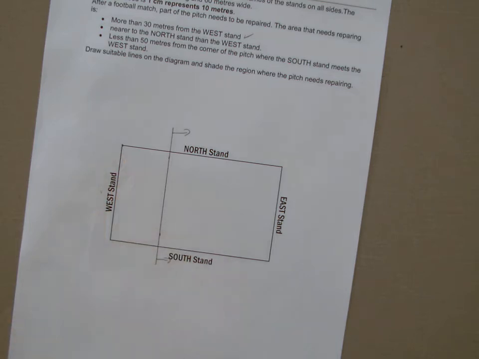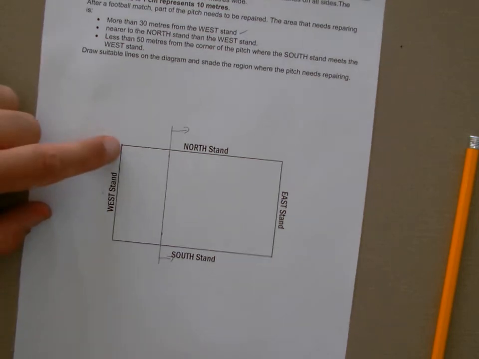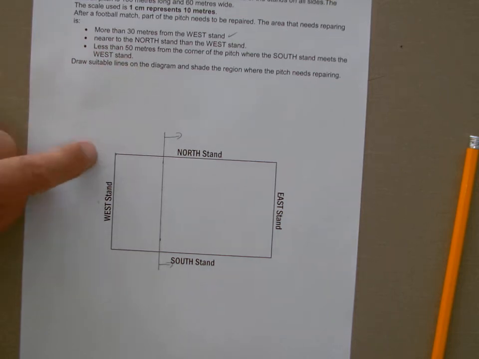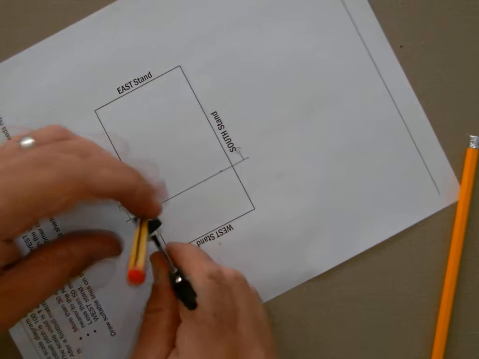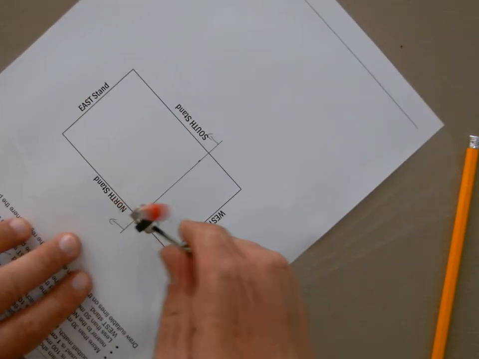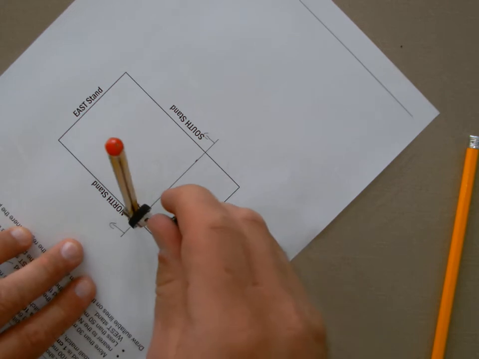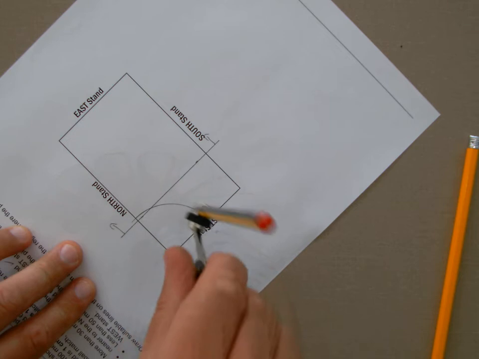But don't be thinking about degrees here, because we're not to use a protractor, all right? We're to do the angle bisector by using a compass. We put the pin there, because that's where the north and west stand meet here. So we put my pin here, and to draw the angle bisector, quite simply, all you've got to do is open up your compass a certain amount. You don't need to measure it, just a sensible amount. We'll then draw an arc, so they cross both stands.